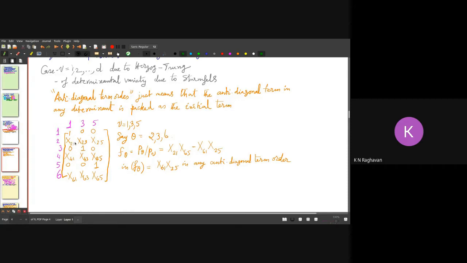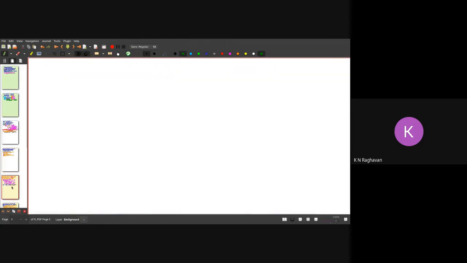For example, you can take those in a higher row to be more initial, and for those in the same row, you can take those in the latter columns to be more initial. So for example, X43 is less initial than anything in the second row, but those in the second row, the ones in the fifth column are more initial than this, and so on. Then naturally you will pick X25, X61 as the initial term. Okay, there are many, many different term orders which will pick the anti-diagonal term as the initial term. And so you can think of the main theorem as a Grobner basis theorem. Okay. Now let me move on.